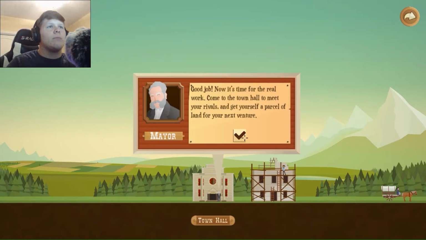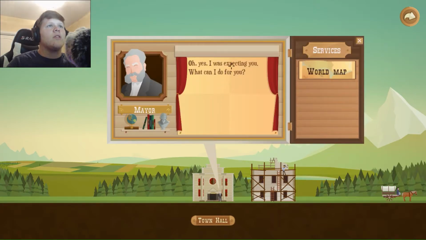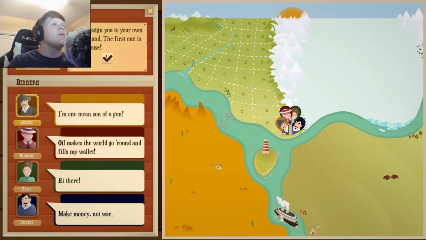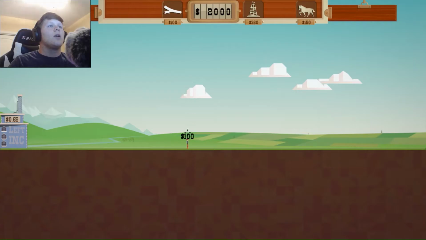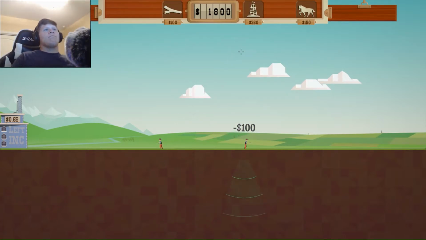Come to town hall to meet your rivals and get yourself a parcel of land for your next venture. Oh, okay. Oh yes, I was expecting you. What can I do for you? Are you ready for your own parcel of land? Let's take a look at the map. Let me assign you to your own piece of land. The first one is on the house. Now let's get drilling before I change my mind. Good luck. I'll get two of you guys.